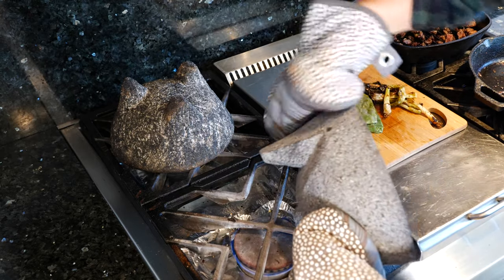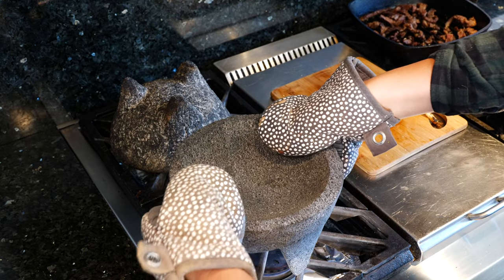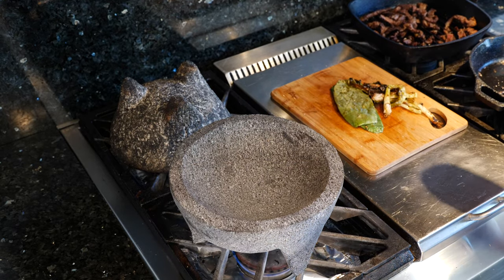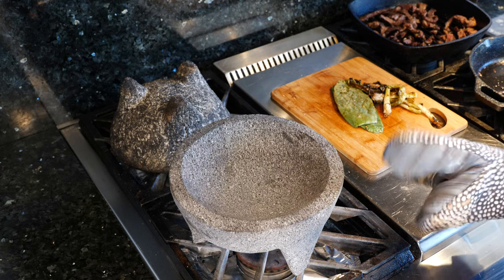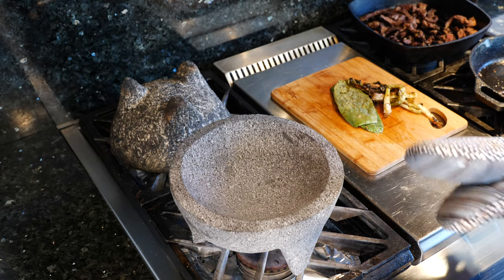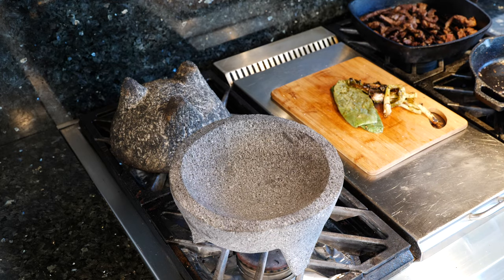So, that's how you warm it up. Be very careful. Let me turn it off for a second. If you guys have an electric burner, I'm not sure you're going to have the same effect, okay? So, hold on just a second.